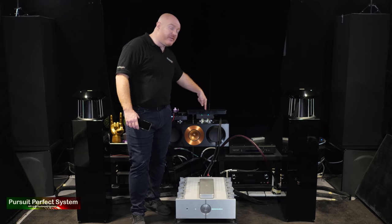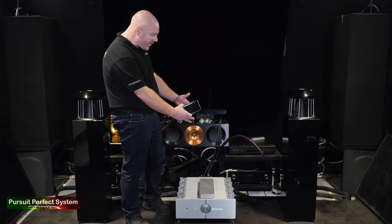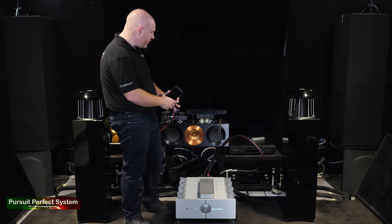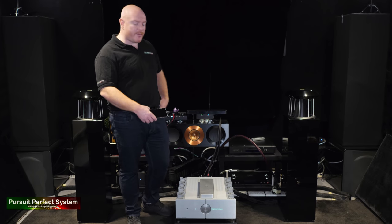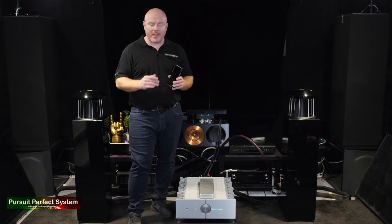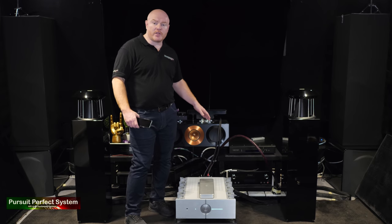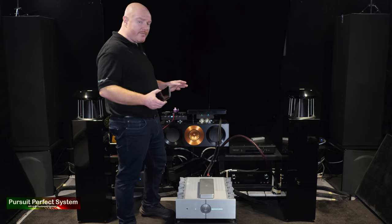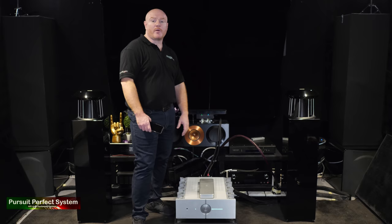And this big beastly thing on top of it is another one of these, a HRS. Again, I'm not sure the exact name, but it's kind of like an isolation, vibration absorbing unit that was actually on top of the CD player. And I thought, well, I'll just have a little mess around with these HRS products, because we did an AB demonstration. Straight away, I could tell that they could work. And they seemed to work in a different way to the normal isolation products that I normally use, the Ceradiscs, the plinth design Ceradiscs. So I thought, well, let's have a mess around and a play around. So I've got the big one off the CD player, and I plonked it on top of the Qutest.